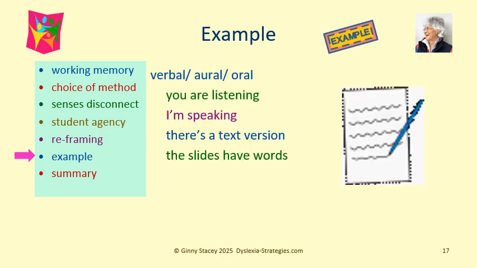So looking at the first method that's used, the verbal, and there's 2 ways of spelling oral. So you are listening, I am speaking. There's a text version of what I'm talking about, because there are some people who don't want any visual aids at all. They just need to read through. And then all the slides have got words. So there's many different ways in which the verbal way of making links is amply catered for within this video.